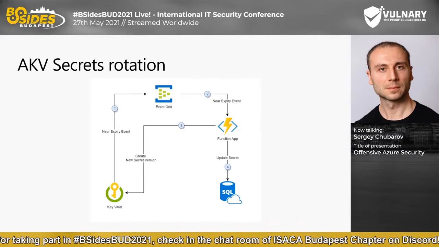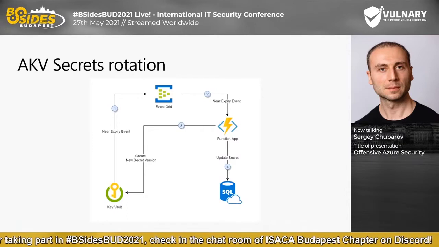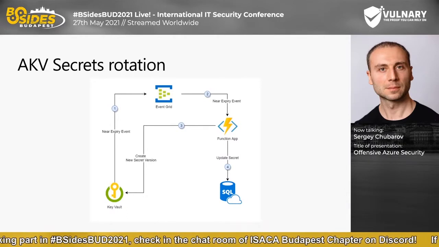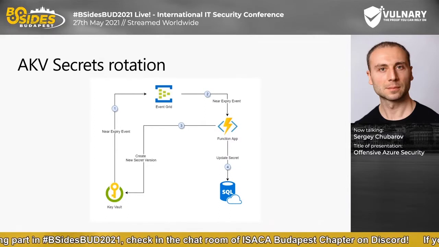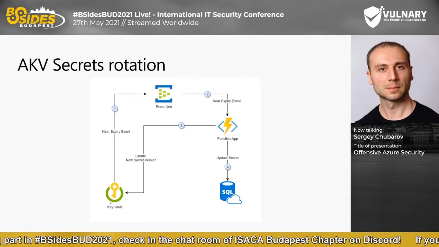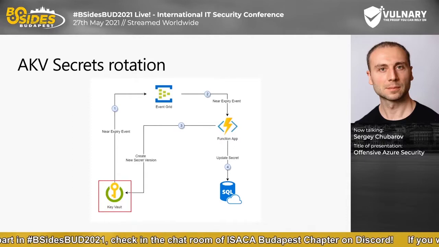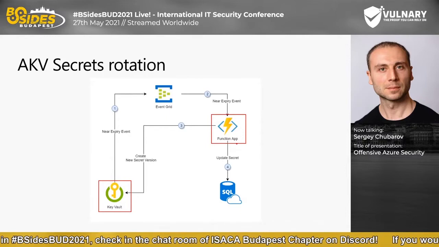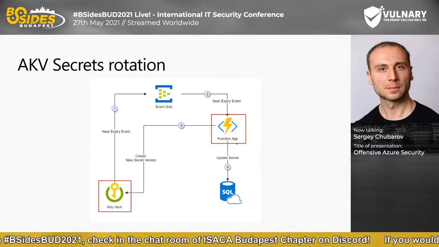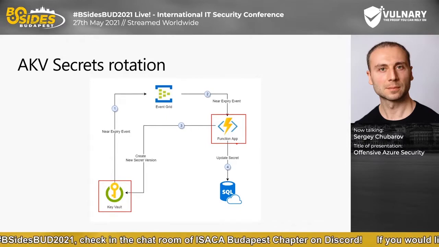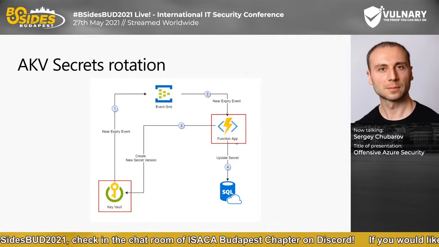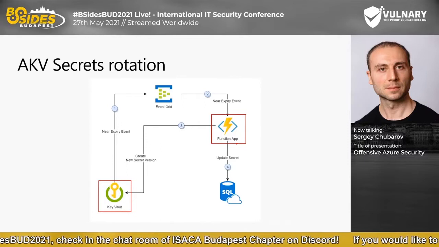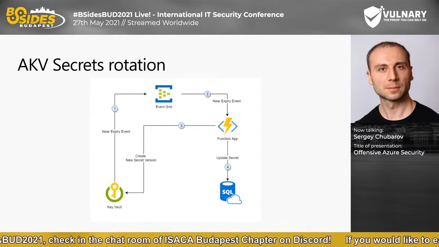And the typical problem that I find periodically in the real world is when a function has a different configuration compared to the key vault. So the key vault may be very restrictive, but at the same time, the function will also have reader permissions inherited from the subscription. And so the function will have a bit more permissions. So users will have a bit more permissions on that function compared to the key vault. Let me show you what I can do if I have a case like this.